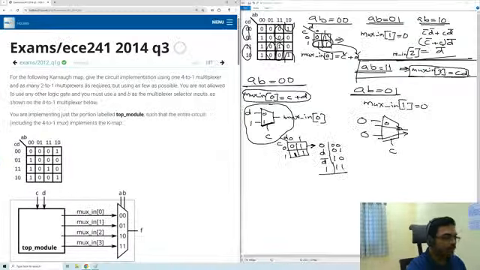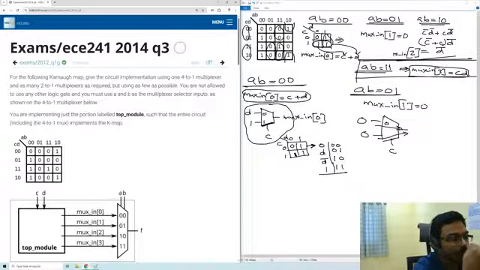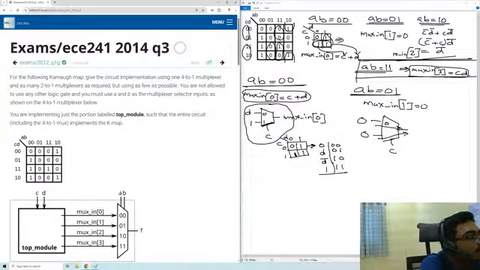Actually, there are multiple ways you can solve this. But yeah, these are some of the possible ways.